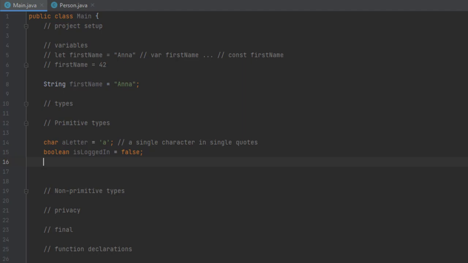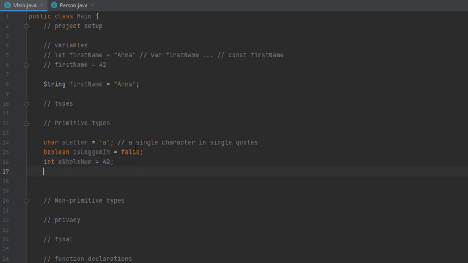We then have three types of numbers, but I would say on the whole, you're mostly going to use two types of numbers. The first is int, which means integer, a whole number. Let's just stick with 42. And we've got a double, and a double is like a long float. You know floats from JavaScript, but double tends to be the default and tends to be the most used. The float also exists, but as I said, crash course, let's stick with it. So double, a decimal point num equals 42.4242.